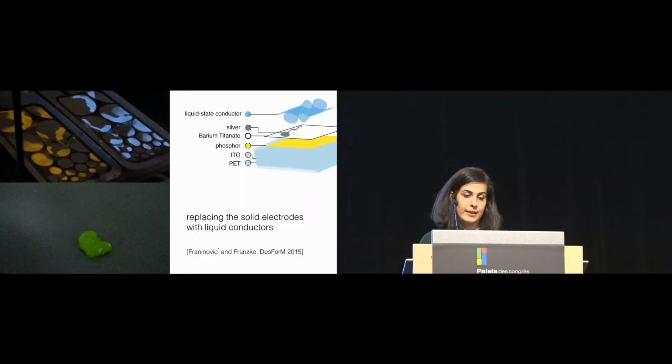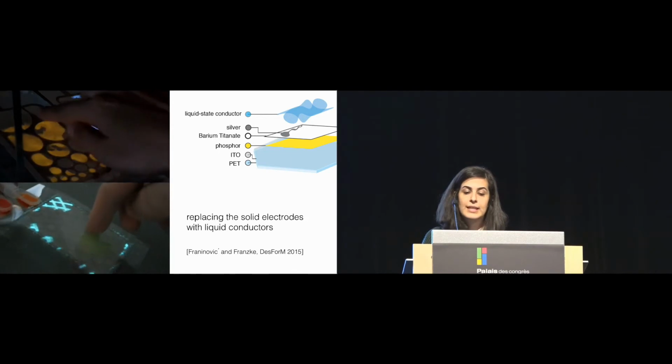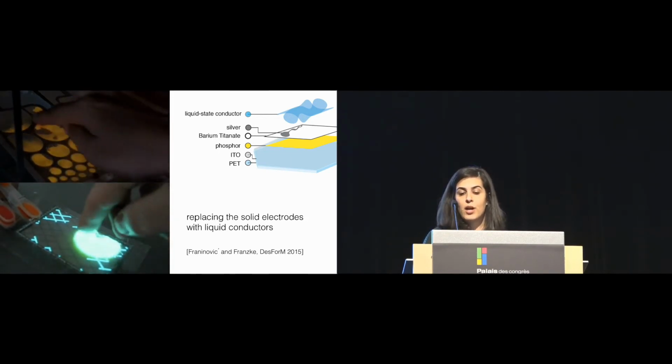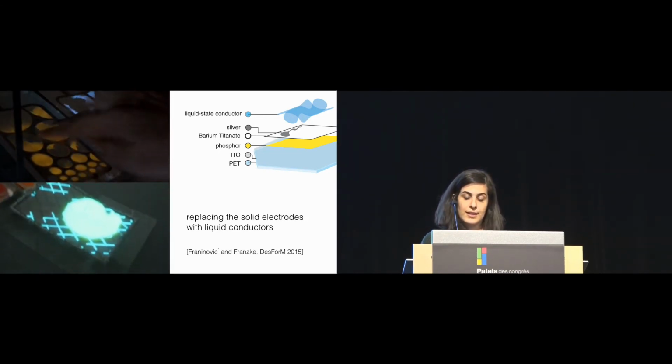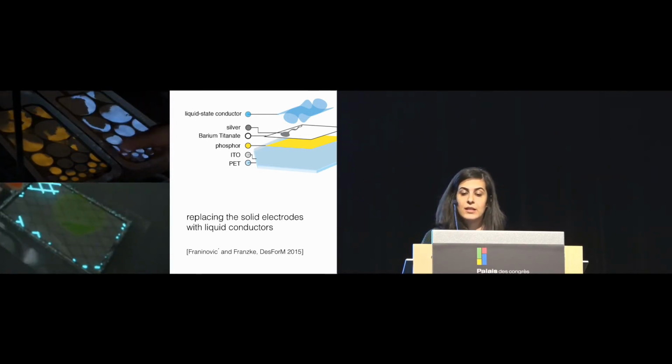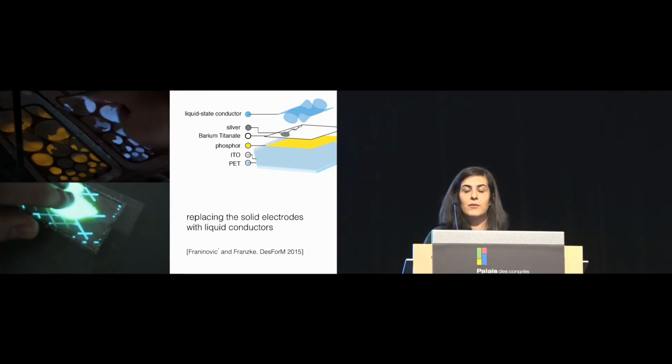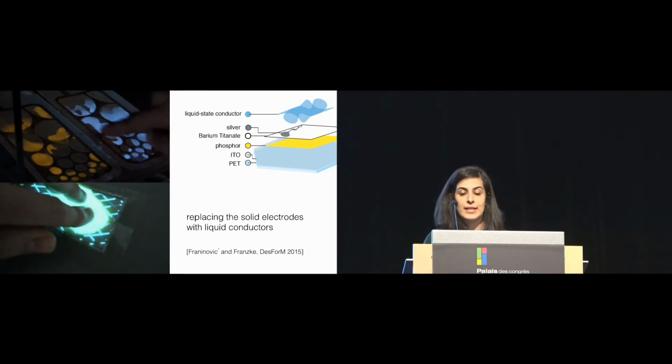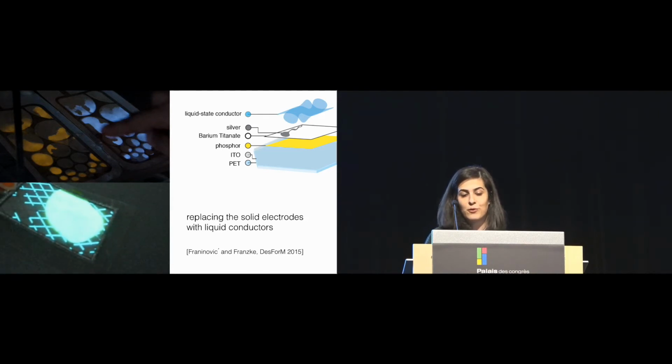So, matter level. The first series of explorations show how we influence the performative qualities through a certain alteration of the matter, meaning ingredient. The realization that the solid electrodes can be partially replaced by liquid conductors, inspired by the work of Franinovich and Franske, steered further tinkering with water and water-based substances and resulted in novel performative qualities, as you saw in the video.